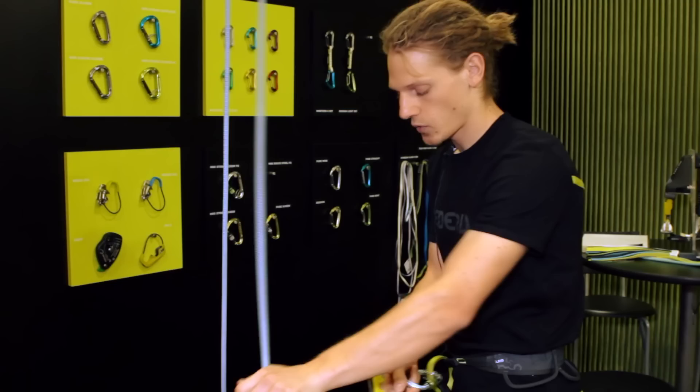Construction-wise, we've got a steel inner core, so there's no abrasion on the part. The handling is really intuitive. It's very easy or very similar to just using a tube. So it doesn't really matter which device you use. You can always switch between a tube, a megajoule. It's all the same handling-wise.